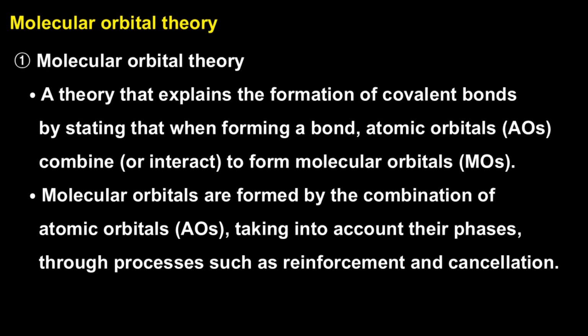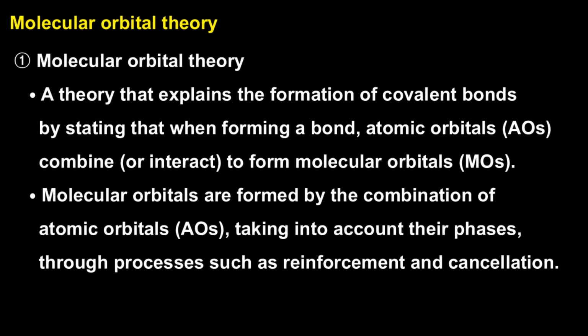Alright, let's talk about molecular orbital theory. There are a few different ways to explain how covalent bonds form, and MO theory is one of the big ones. According to this theory, when atoms bond, their atomic orbitals don't just merge, they actually interact to form brand new orbitals called molecular orbitals. Think of it like this. When two atoms come together, their electron clouds don't just blend together randomly. Instead, they overlap in a very specific way that creates a new distribution of electrons.